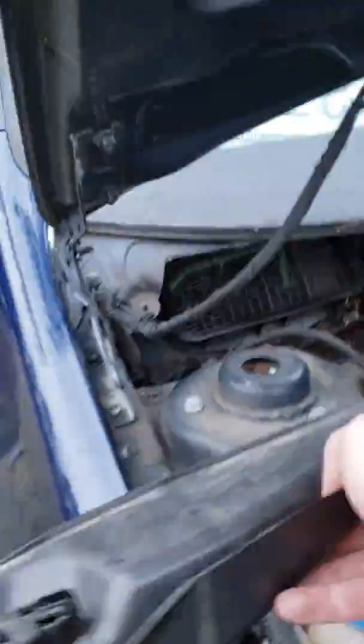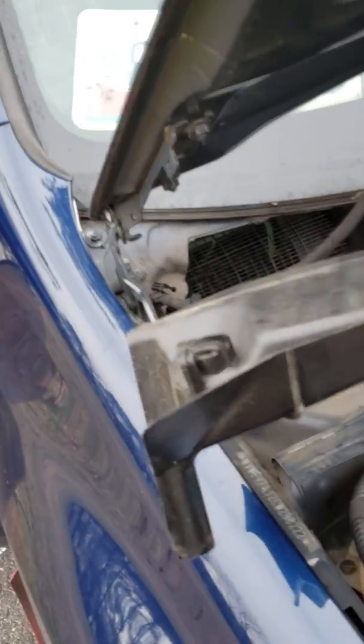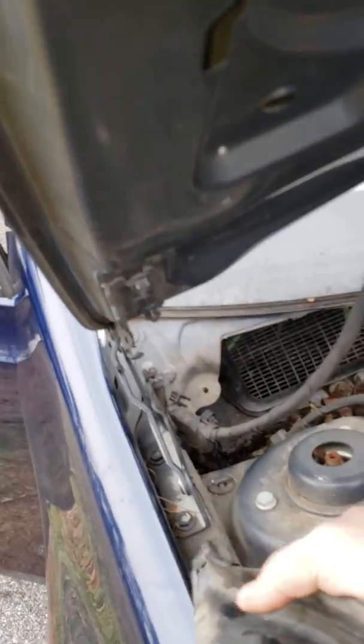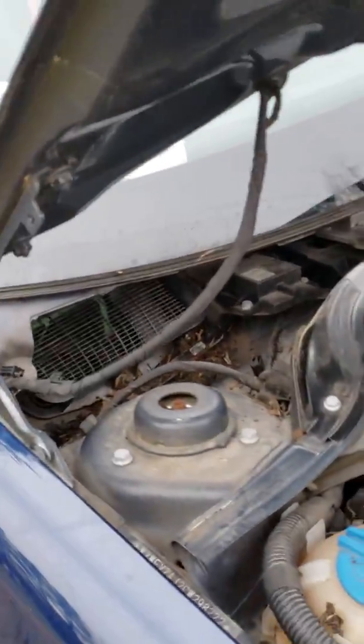Now be careful, because sometimes that little corner or edge piece will break off, and then you'll have access to the inside of here, and then you have this little cover that sits right here. Pull it out. Pull this end out first, and then just wiggle this out because it's a little dowel that sits inside of a little hole right there. Relatively easy if you just have general tools.